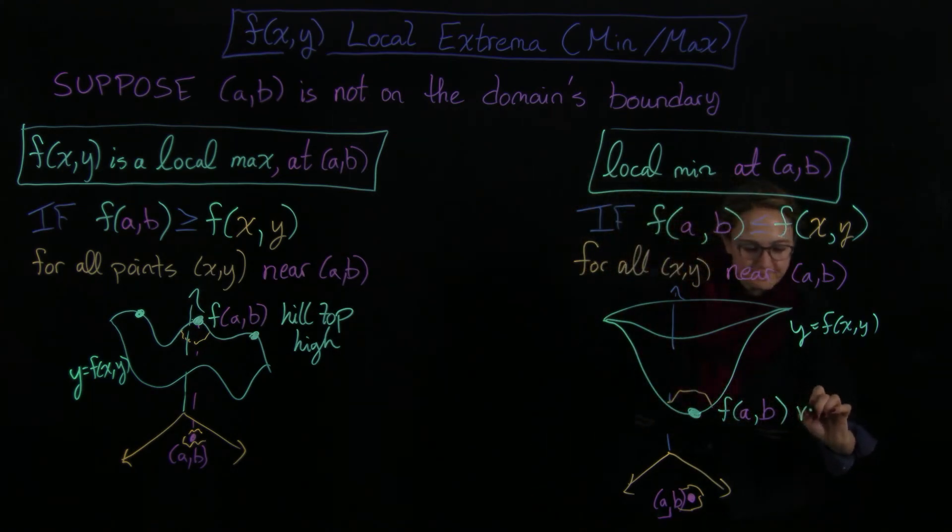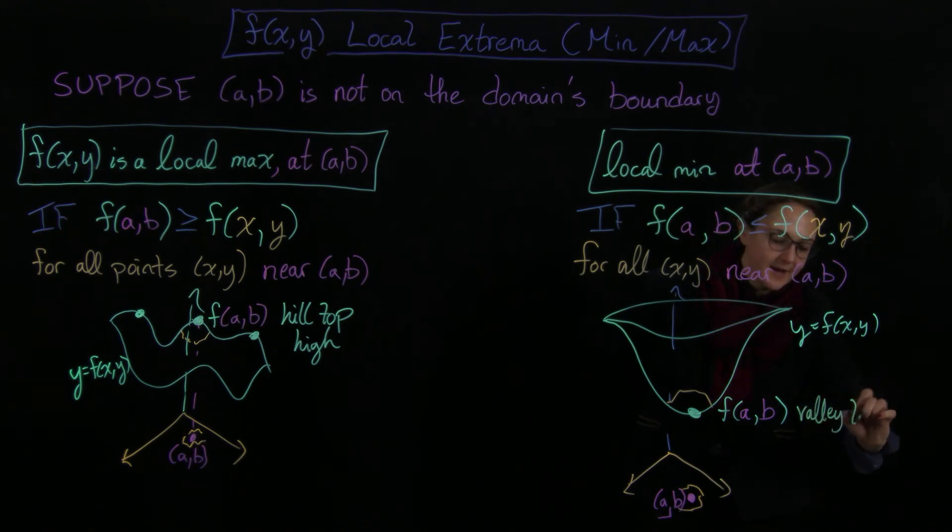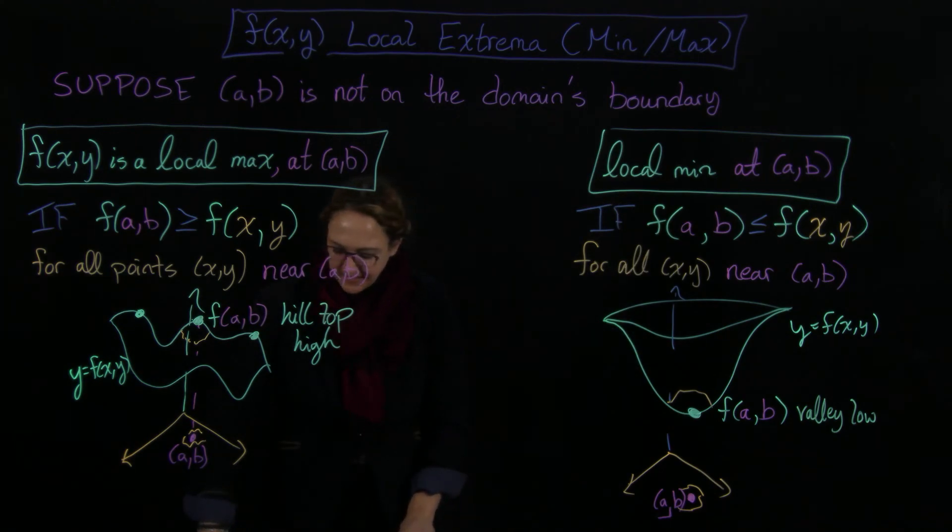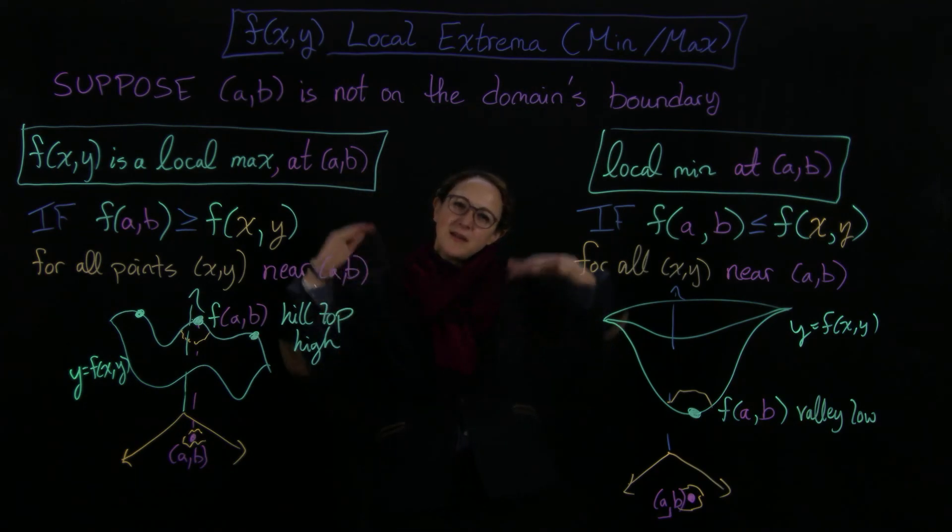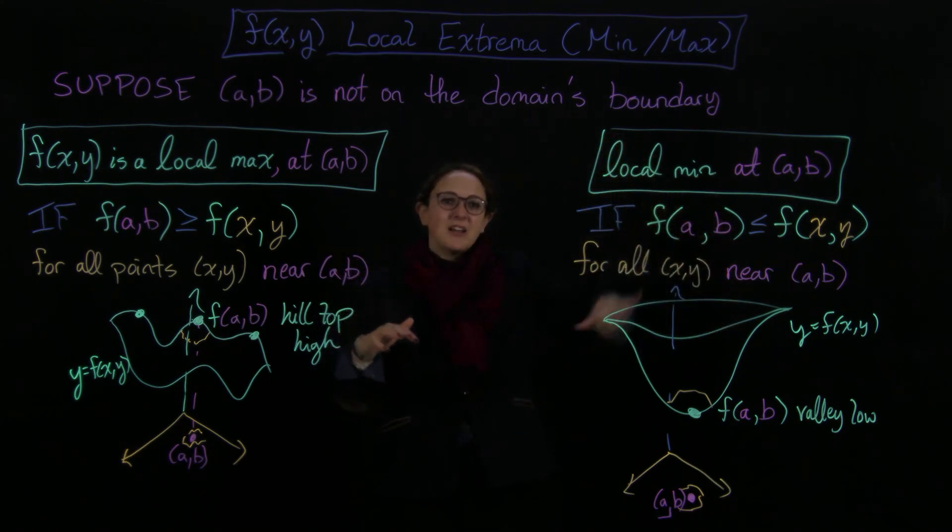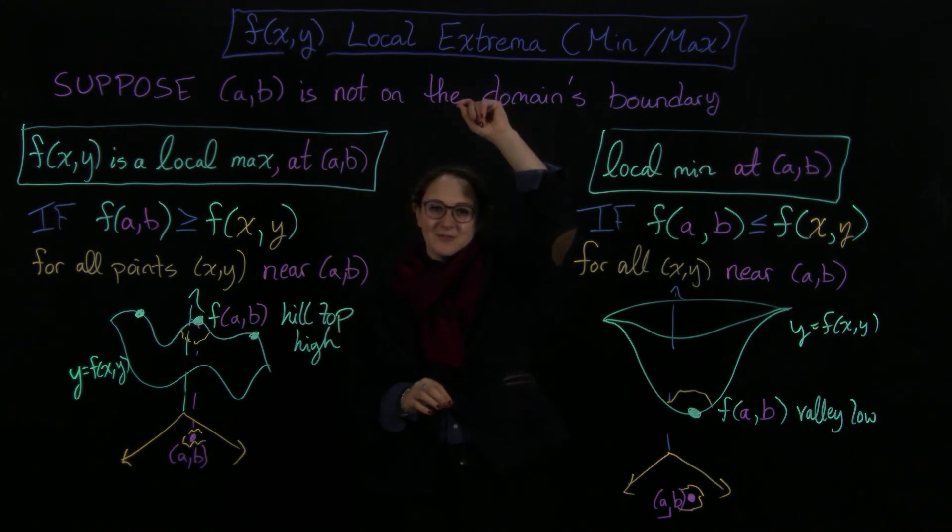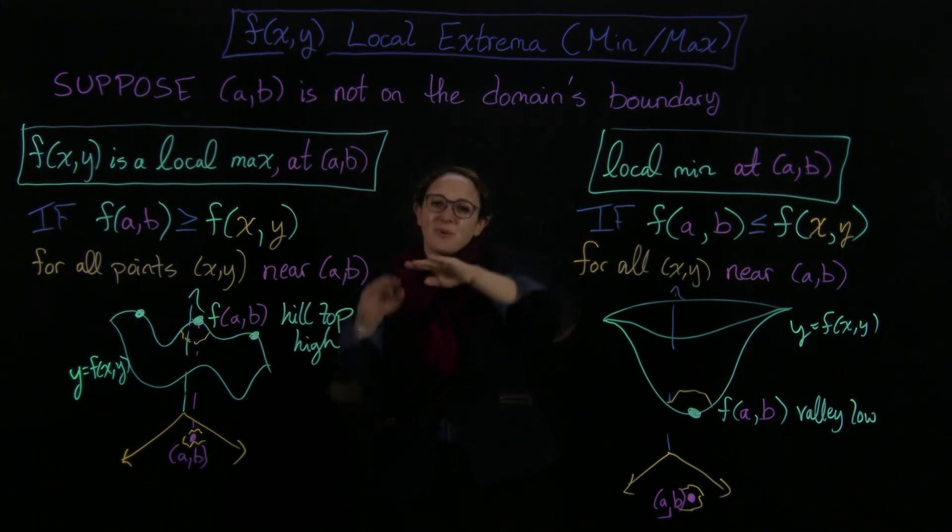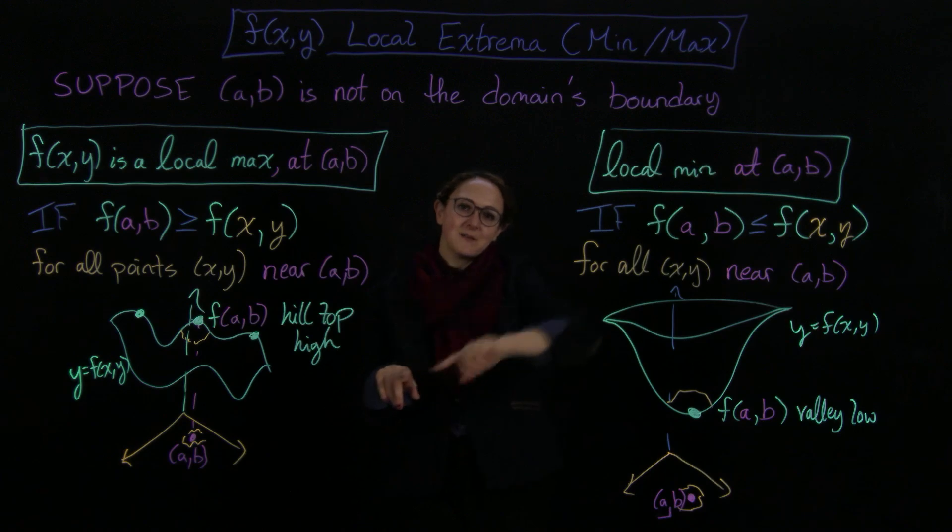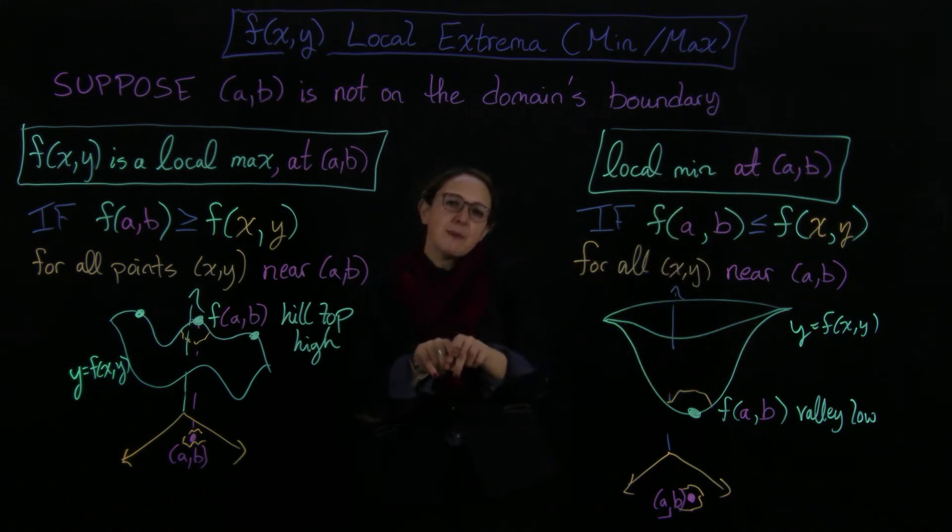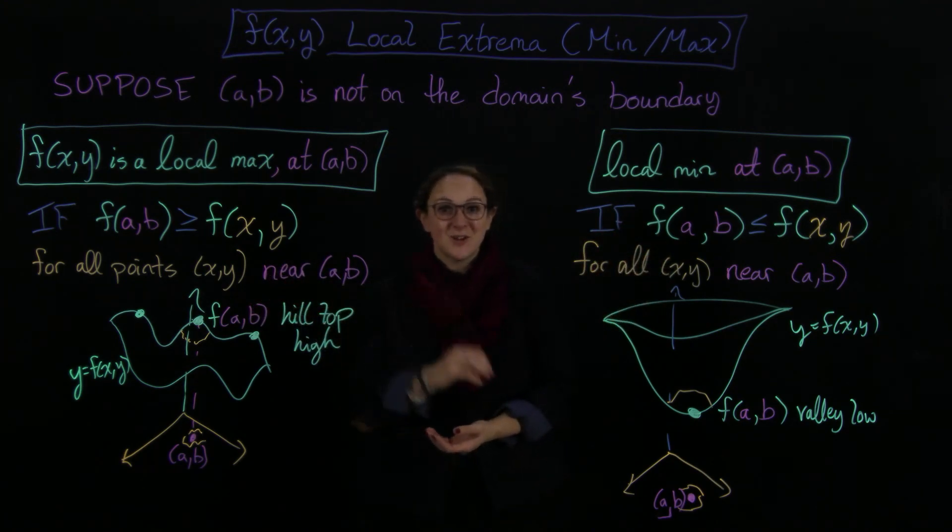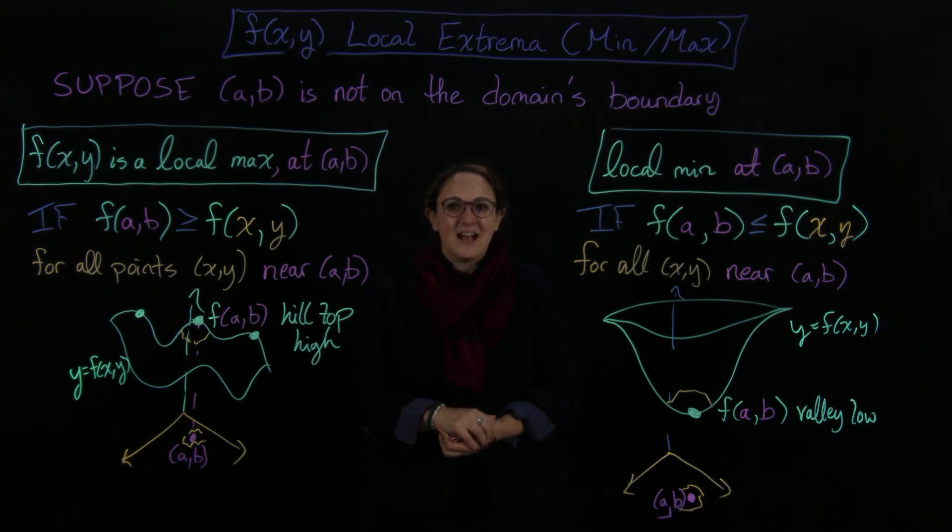But I actually find that this kind of hilltop high and valley low can help keep it straight a little bit. And I particularly like the hilltop high and valley low thing, because if you've ever been kind of hiking up in mountains or hills, there can be a whole bunch of hills. The very highest point is going to be what we're going to talk about next time, which would be like the global max. But otherwise, you've got these local hilltop highs, and the same thing with the valleys. There may be multiple valleys and some of them may dip lower, but when you're at the bottom of the valley and you look around you, everything looks higher up than you. So that's kind of the idea of local. So I hope that made some sense and I will see you in the next lecture.